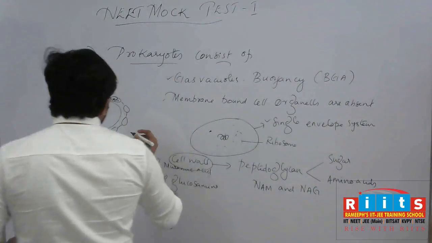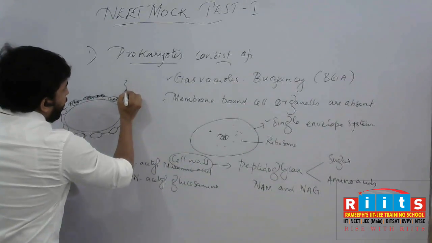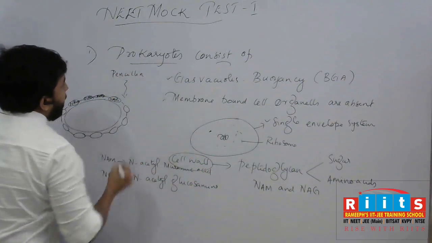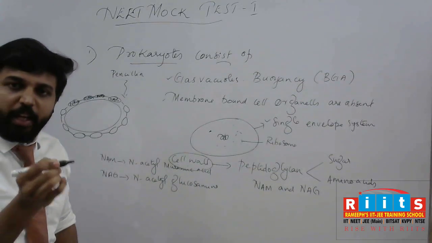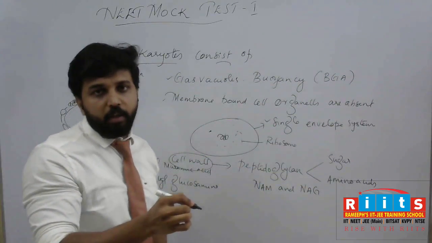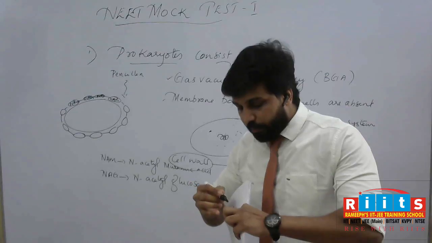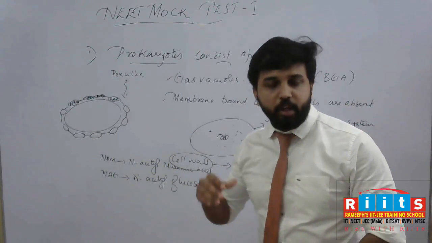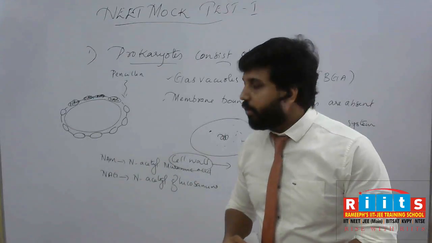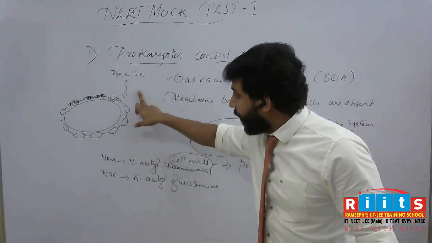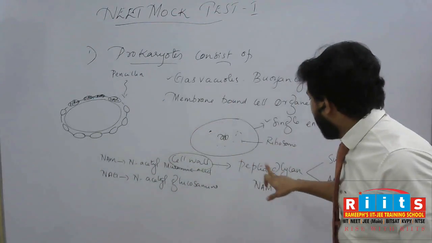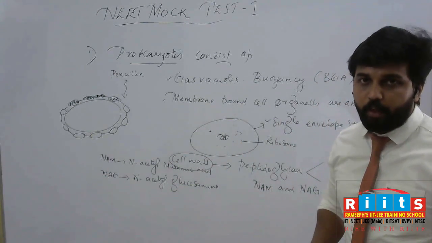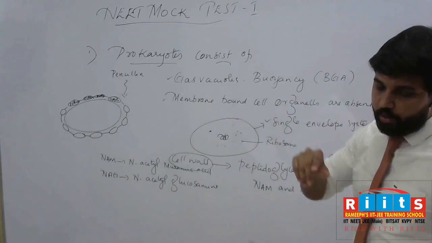See, the penicillin, the antibiotic. Penicillin specifically inhibits which part of the bacteria? Penicillin inhibits which part of bacteria? That's already a previous question. Usually penicillin inhibits the cell wall or peptidoglycan of bacteria. Clear? So back to the point.